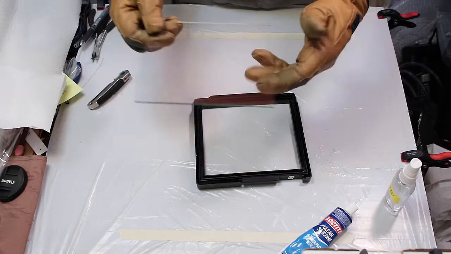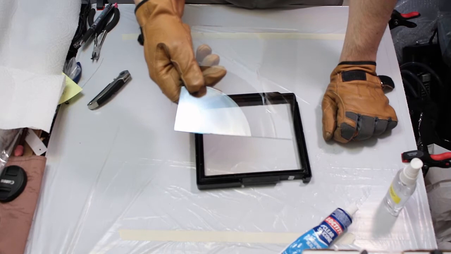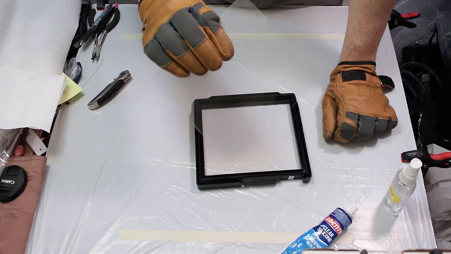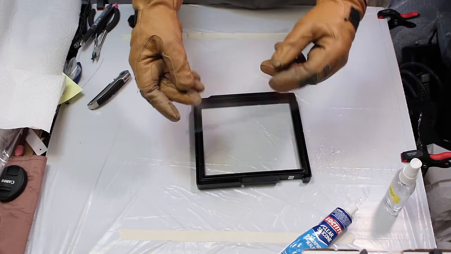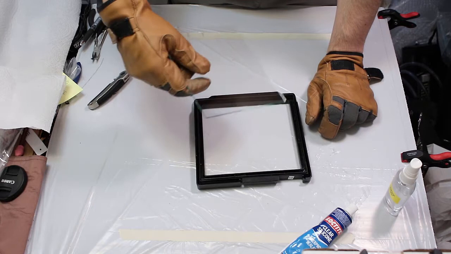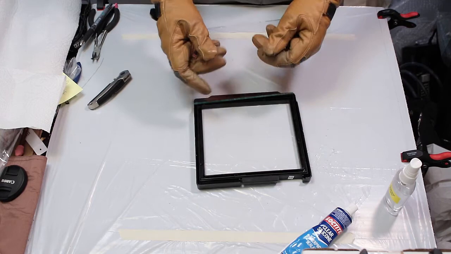Next thing that is optional but I would highly recommend is that you wash the glass. I just use a couple drops of dish soap and just rinse it with a sponge or paper towel. And then I rinse it off really good and then just dry it. So then it's clean and you're not going to have dirt and stuff inside of there, inside of the tank. And also it's going to make it easier for the silicone to adhere to the glass.